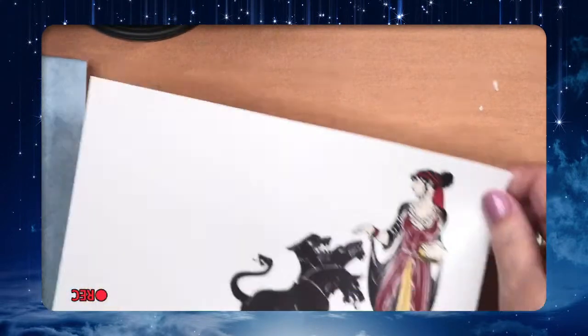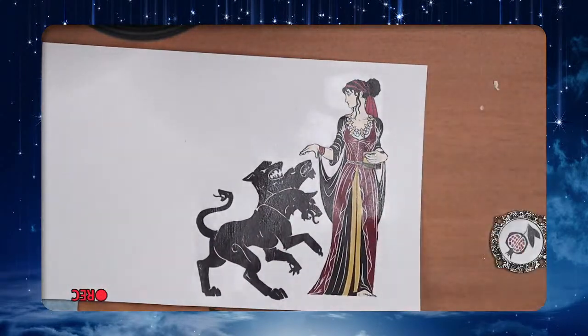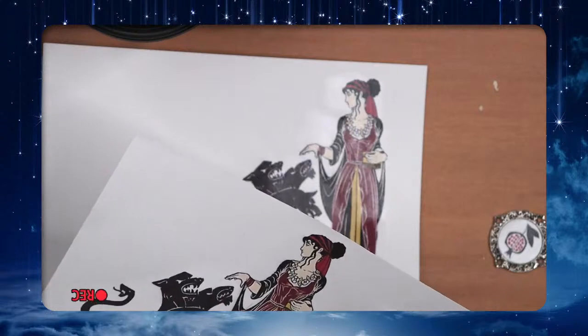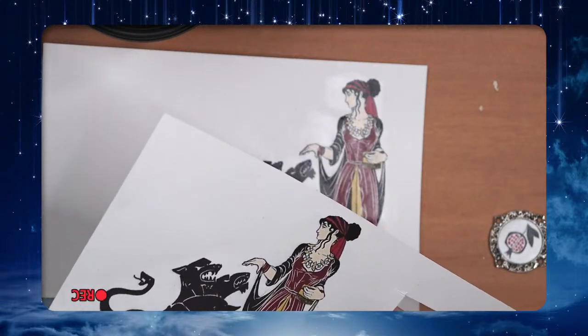So this is the picture that I'm cutting out from here. So that's the scene that we're building.